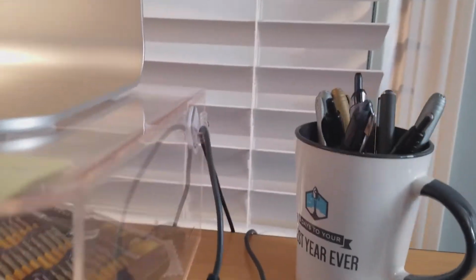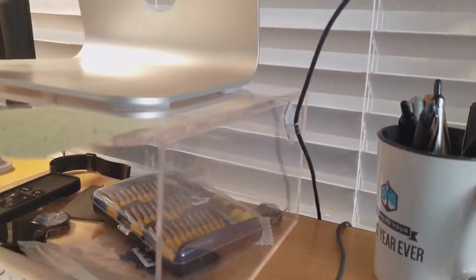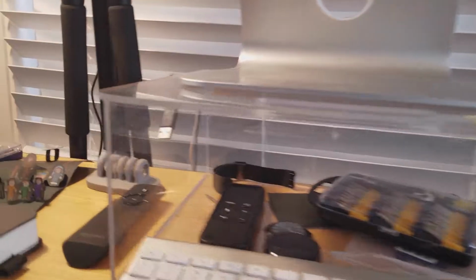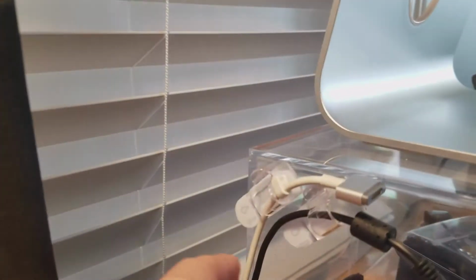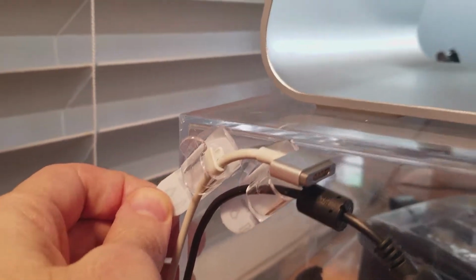And then I did the same thing over here on this side for the mouse, so I can just pull it up and pop it in. Super, super simple. So when you're done, or if you ever want to move them, because these are Command strips, you would just reach back over here and pull on this tab right here. You pull it straight out and it will release, and you can reuse those clips if you want to.